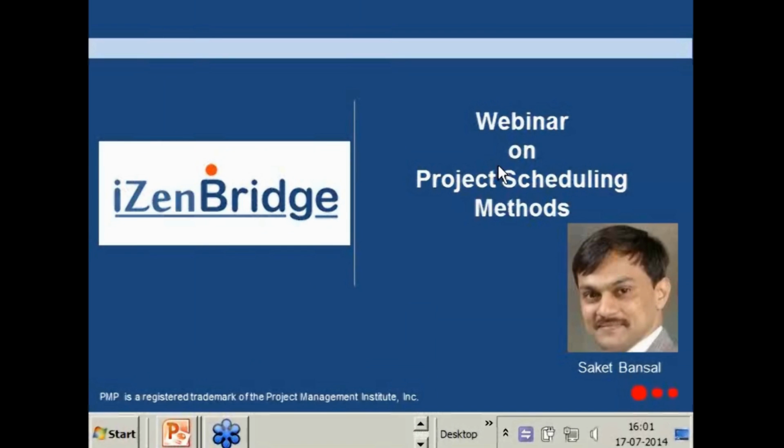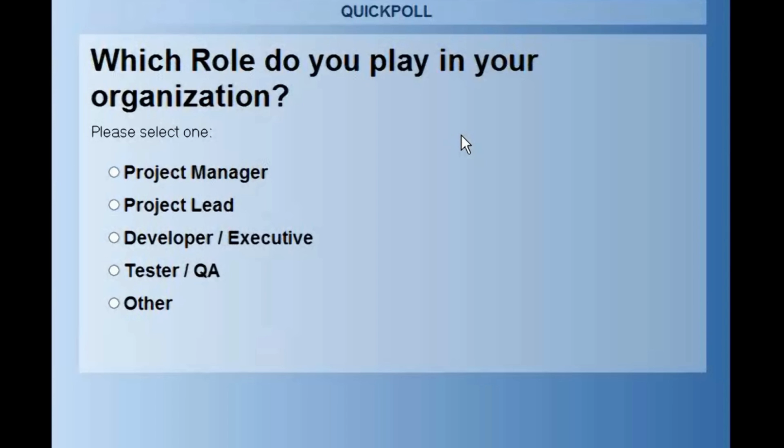your organization. Role is not necessarily equivalent to your designation. It is more to do with how many project managers we have in this session, or the people who are leading teams but are not yet project managers, or testers, developers, or maybe a business analyst. I should have created a separate segment for it, but I'm capturing the remaining into others.